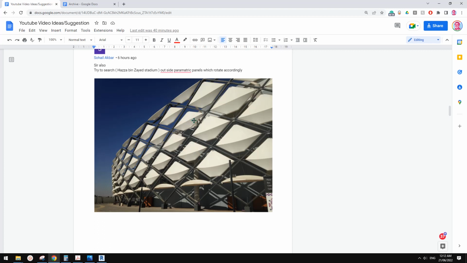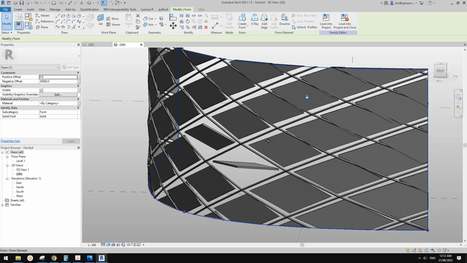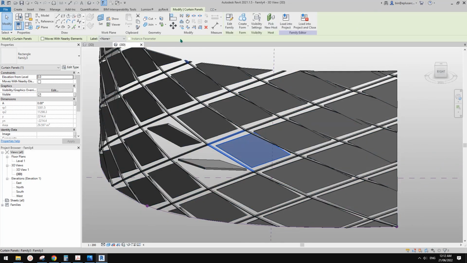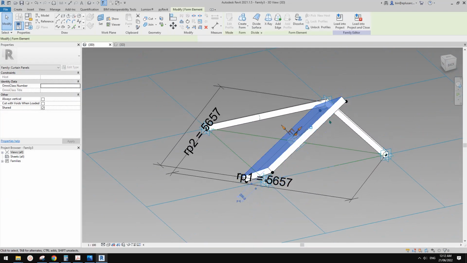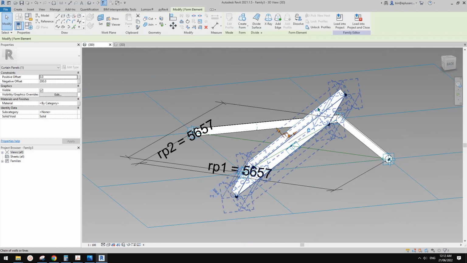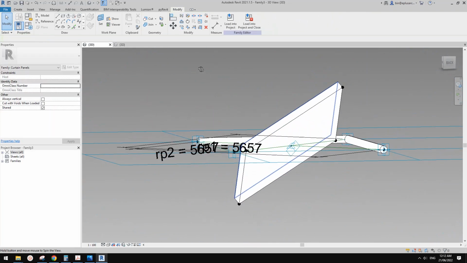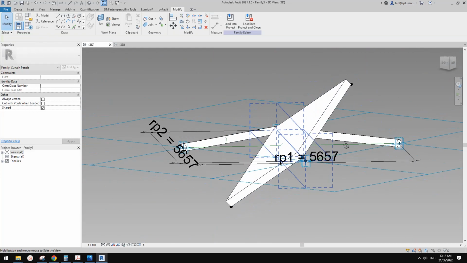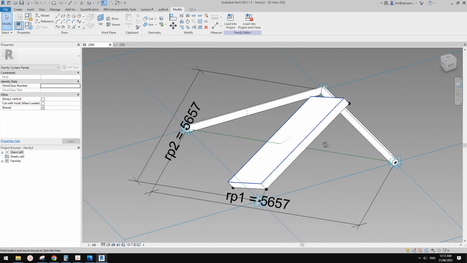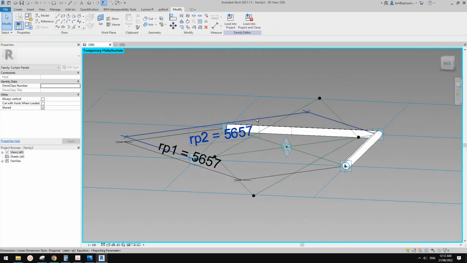And let's just quickly, because if you look at this, it's not a flat panel, it's a little bit curved in the middle, and we can do that as well. So I'll just quickly show you. So go edit this panel. I'll keep that solid part, and we can just do it on the top of this. Oh, hang on. Maybe we can do, because the reference line is under here, so maybe let me just hide this solid form.